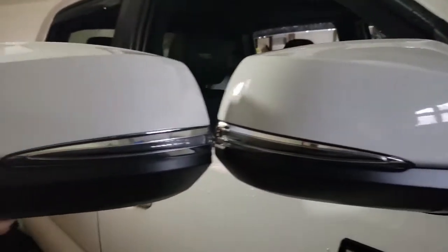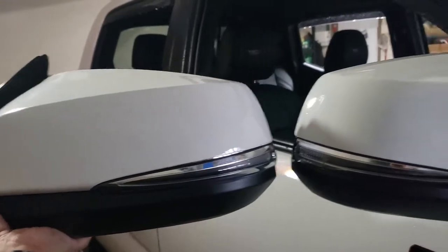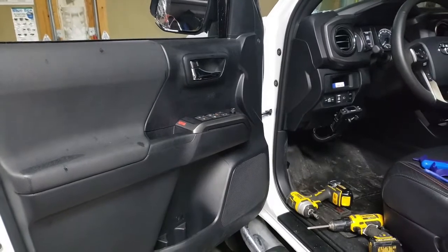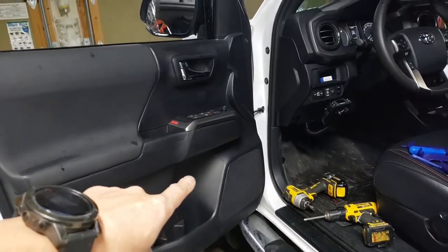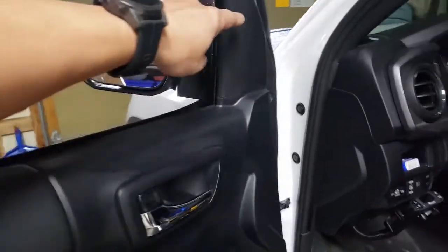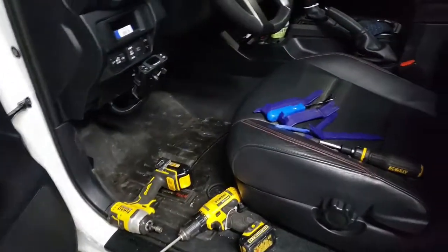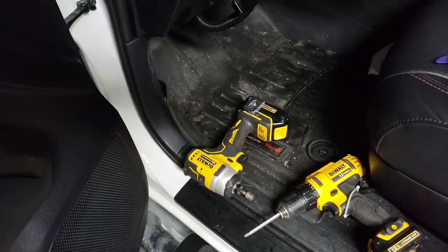I'll go ahead and do the opening up of the panels and let's do our install, and hopefully it functions as expected. This should be a pretty simple easy install, but somehow it's a little tedious. We need to take out this whole entire door panel here to be able to access the plug for the side mirror harness, and also take out this panel over here to be able to unscrew the side mirror. We have our basic tools — some prying tools, big tools, a drill, and also an impact wrench.